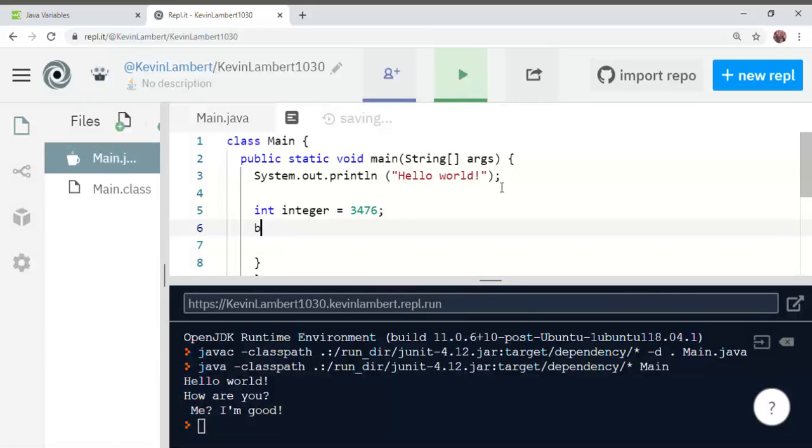If I want to save a decimal point, I have to use what's called a float, which floats the number out. And so I'm going to say pi is 3.14159. With float, I can go up to 7 significant digits. With long, I can go up to 15 significant digits. So here I can have 3.141592571. I've gone out of pi yet, but I can go up to 15 with long.